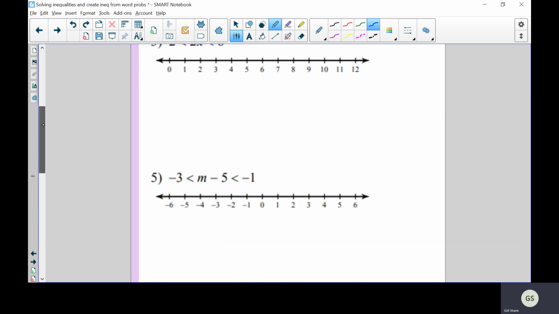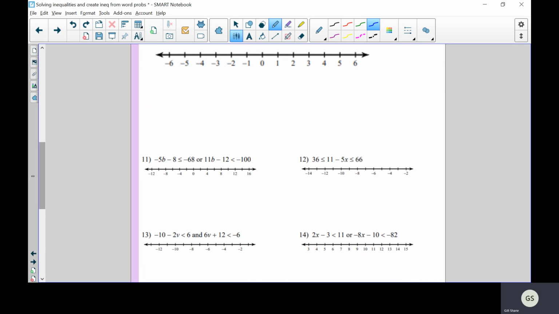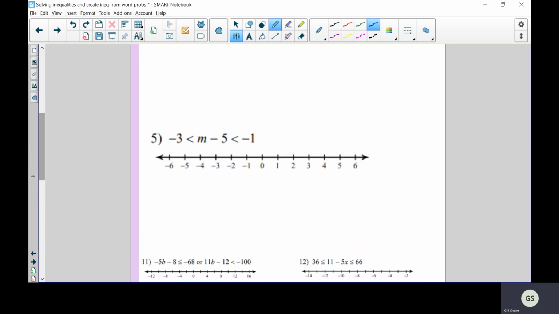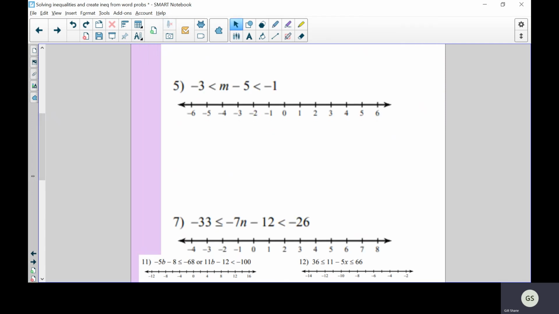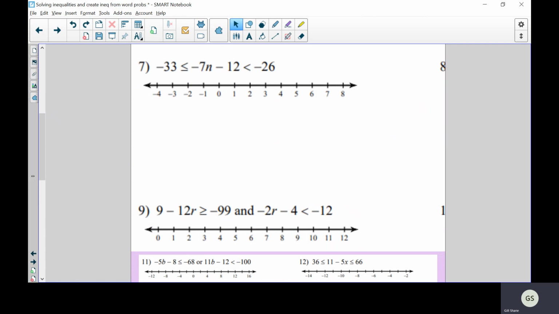All right, so I'm going to show you one more. This is the more complex one to set up, probably. I want to do 7. Where's 7? Huh, that's weird. Nope, didn't mean to do that. There it is. So number 7. All right, so same process. Now we just have more stuff in the middle, though. So I'm going to do every step I just did. I'm not going to really narrate as much.